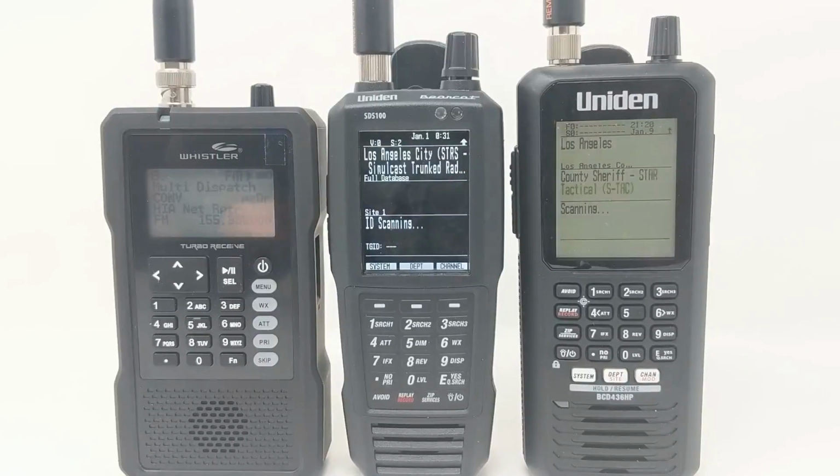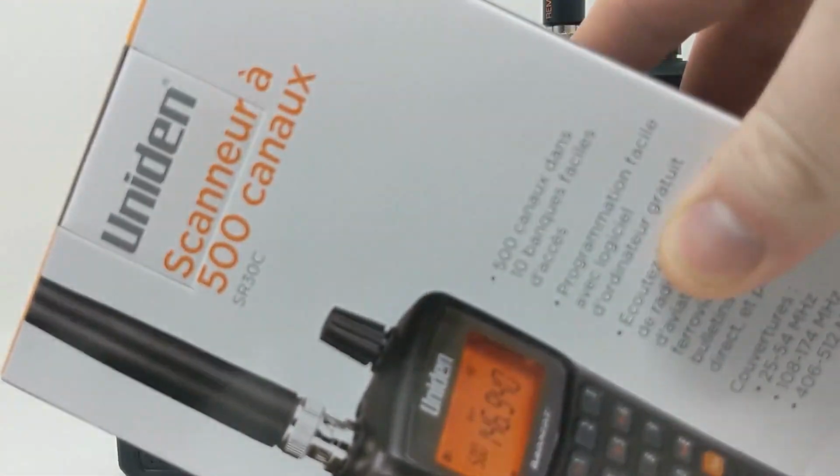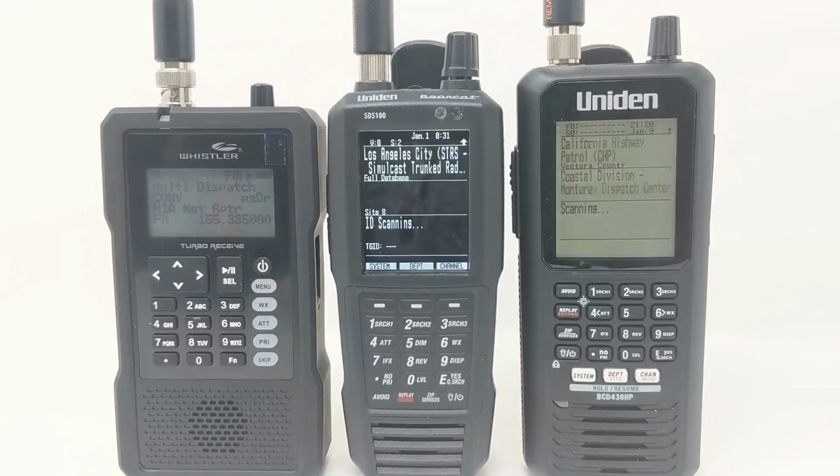I will briefly show you the SR30C. I'll break it out a little bit later when I start to talk about analog. Some more similarities and differences between Uniden and Whistler.